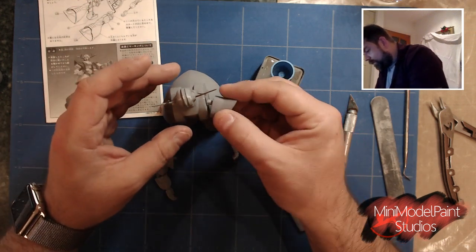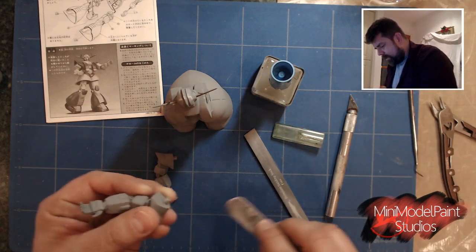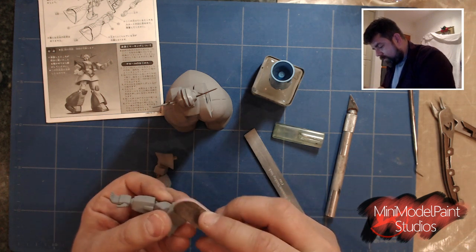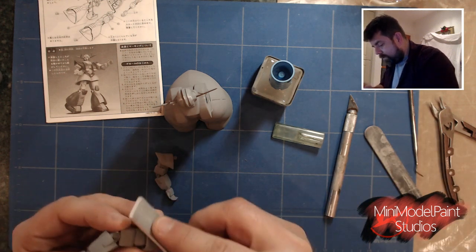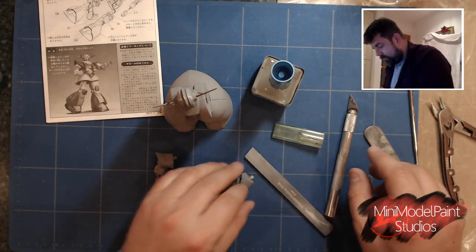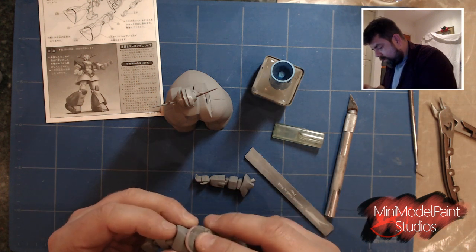And while we're doing this, let's take off the primer there, because we want that to be a bare join without any extra thickness. Same on this one. Oh, let's tidy that up as well, that's ugly.